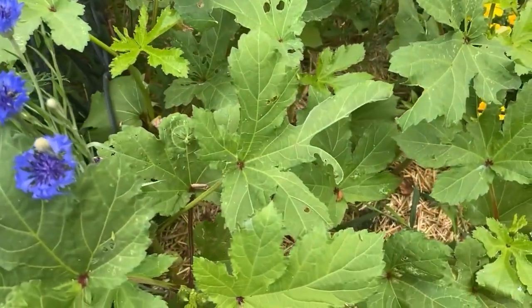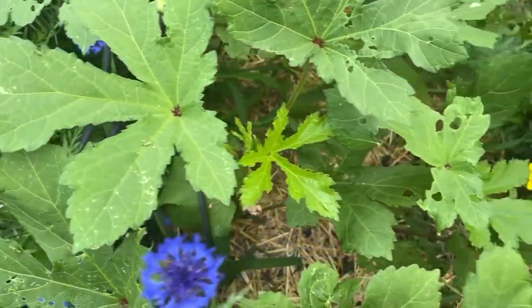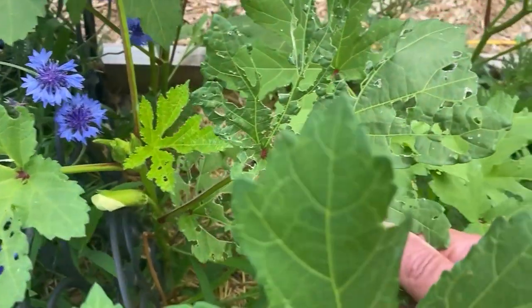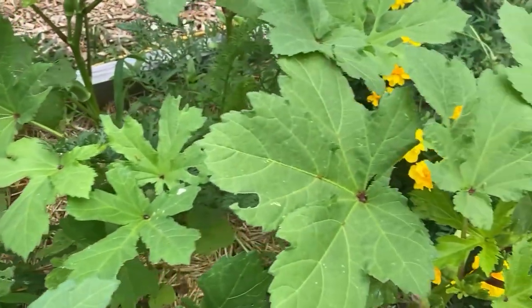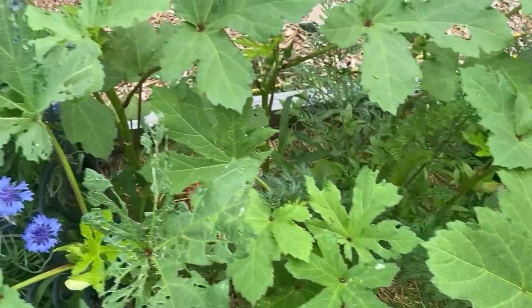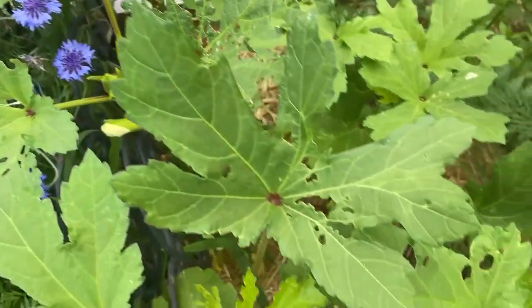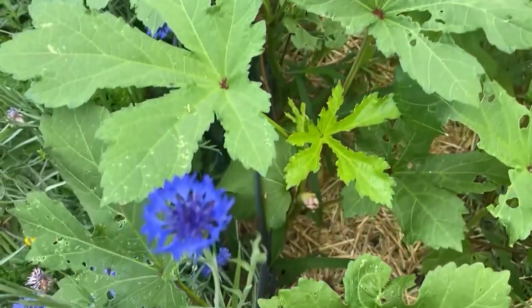While I'm out here watering, I inspect my plants like my okra. The other day when I did my tour there were signs of pest activity, but these are all new leaves and there are no signs of pest activity on them. These look like leaves from the other day - it all looks good, I don't have to spray again.